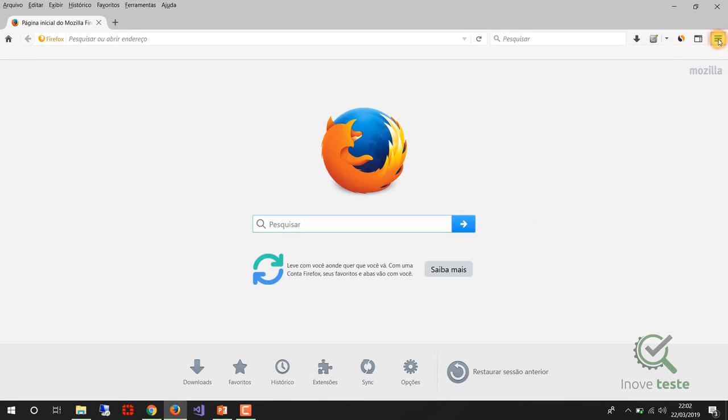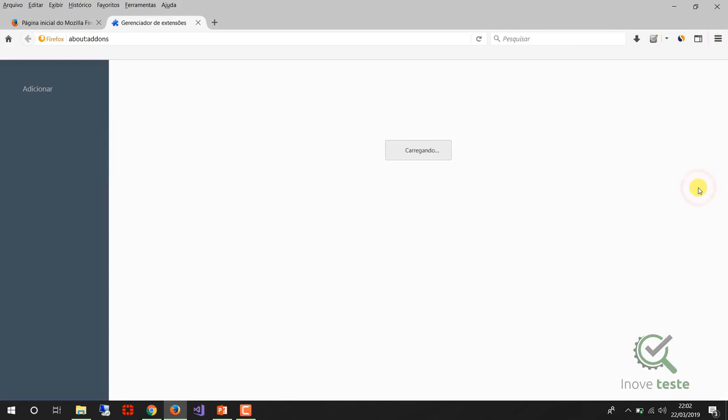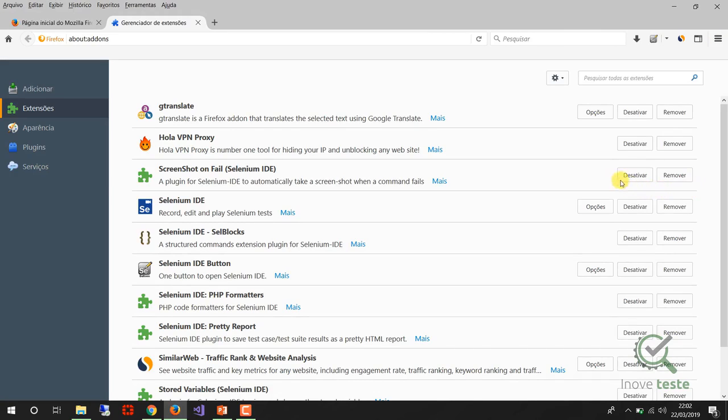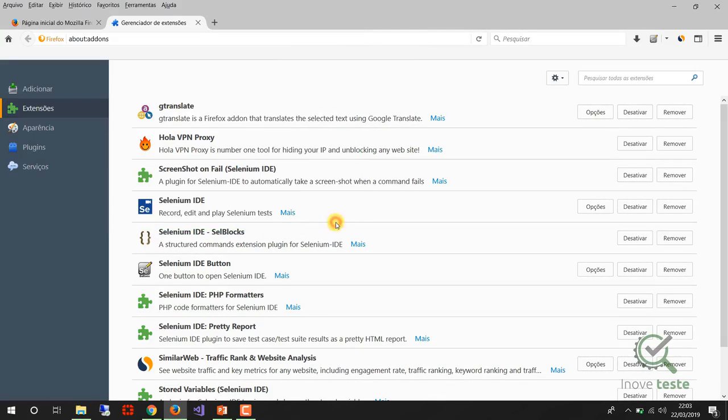You will come here in Options, Extensions, and by clicking on the gear, you will choose to install from a file and you will simply search for the .xpi file you just downloaded from the Selenium IDE. You will select it and click Open. Then just restart Firefox and open it again.